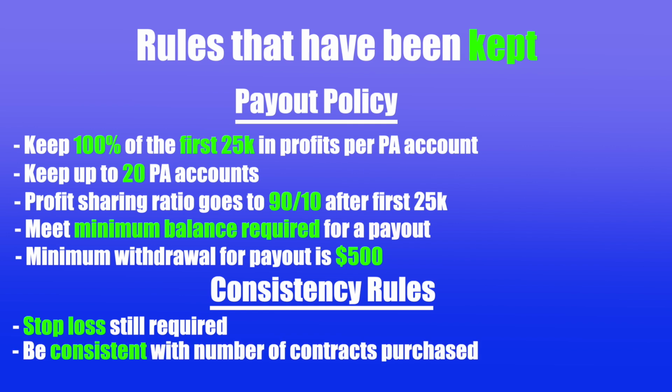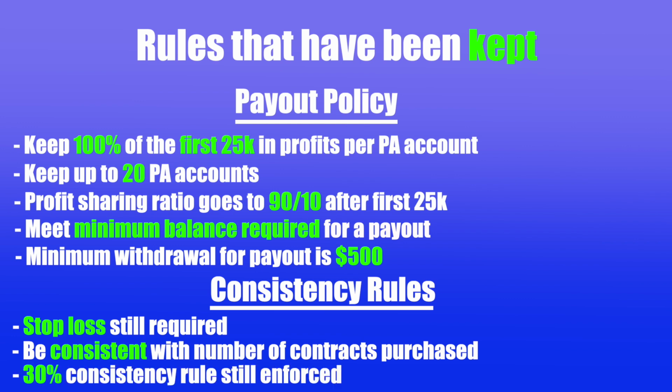Apex is still enforcing the contract consistency rule. This doesn't mean you have to keep trading the same number of contracts or else you'll fail the account. Apex just doesn't want to see anything extreme where you go from 1 mini to 10 minis in a span of a day. Apex is also still enforcing the 30% rule as far as a single trading day cannot exceed 30% of the total profit balance made since the last approved payout. But there is one big change to this that once again we'll touch on in the changes section, which we're now about to get to.